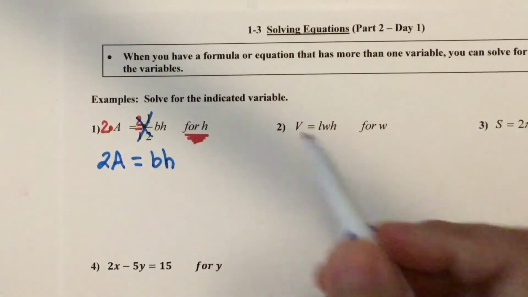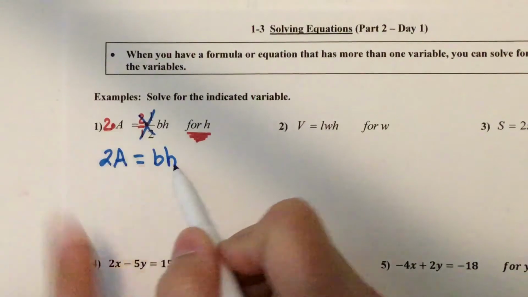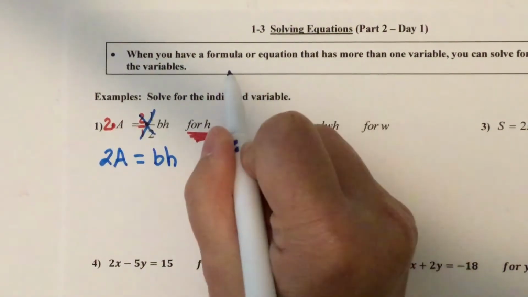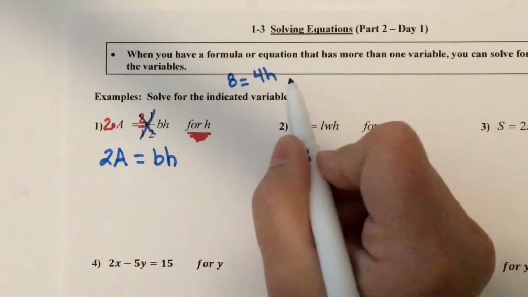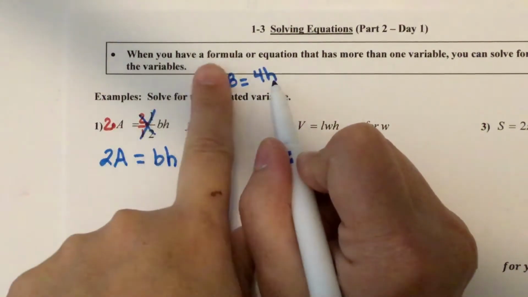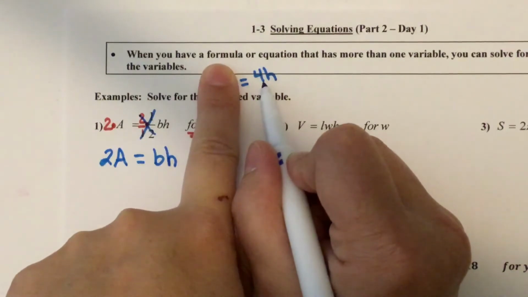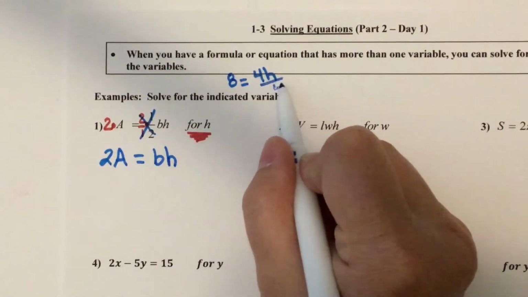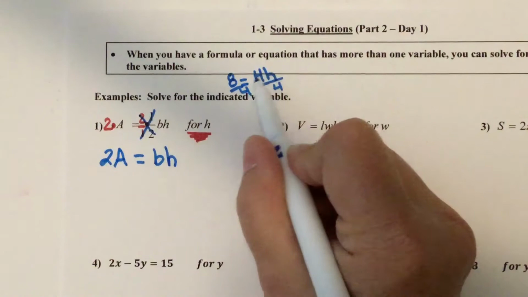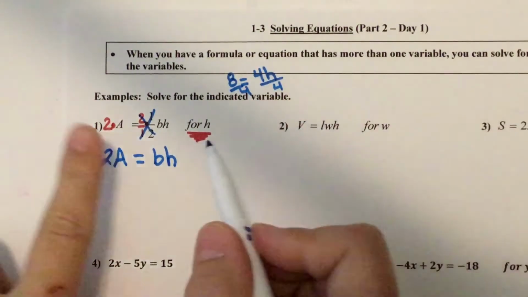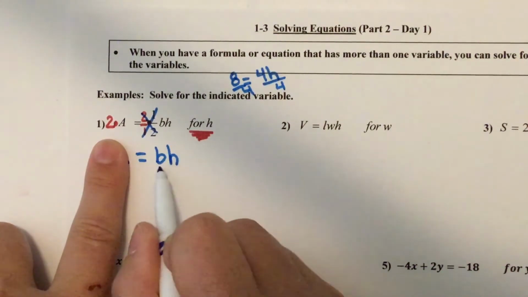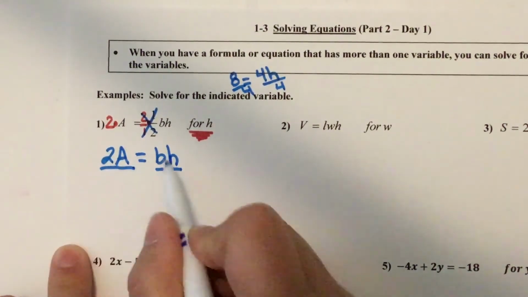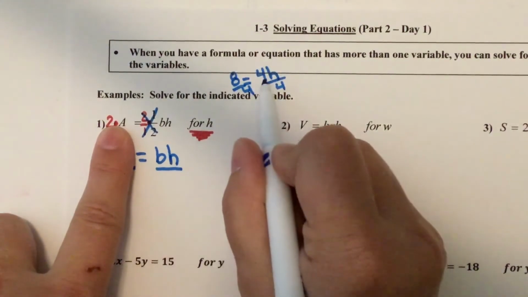Okay, now my goal is to get h by itself. So let's just say I had the equation 8 equals 4h. If I was to get h by itself, how would I get rid of this 4? I would divide both sides by 4 because that's how you undo multiplication. Okay, well, I'm going to do the same thing here. To get h by itself, this smush, this multiplication, I'm going to get rid of it by dividing by what I don't want. Up here, the 4 I made up, I didn't want it, so I divided by it.